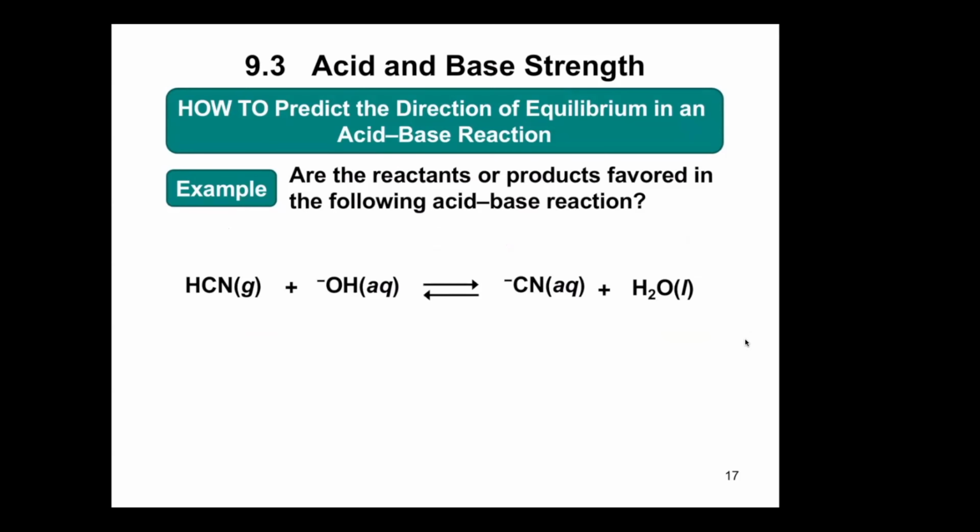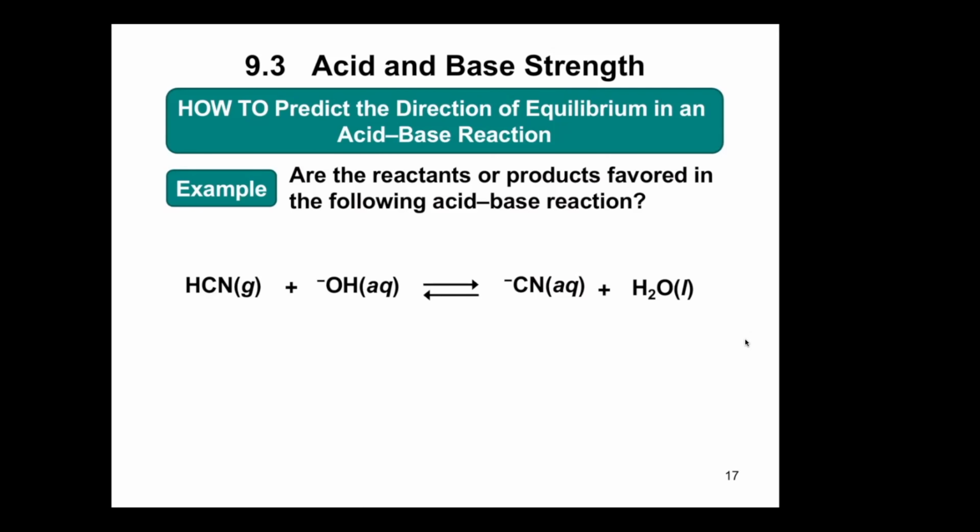Unang-una, we have to classify, di ba, as I have said earlier, the reaction with the equilibrium will always favor the formation of the weak acids. So, kailangan nyo muna maklasify sa reaction, sa chemical equation, alin ba dyan ang acid, alin ang base, alin ang conjugate acid, alin ang conjugate base. Okay, so the first step is to classify the acids and bases.